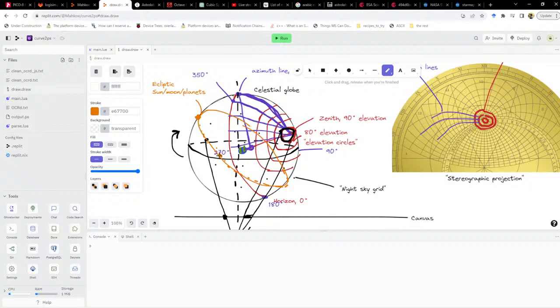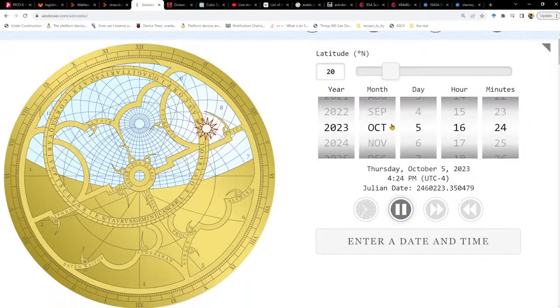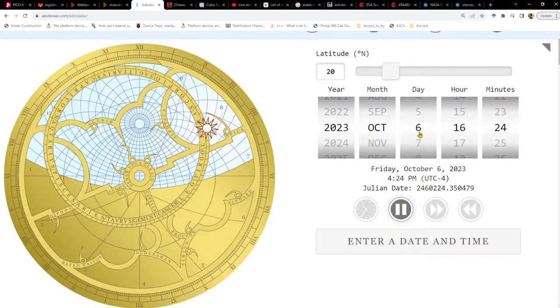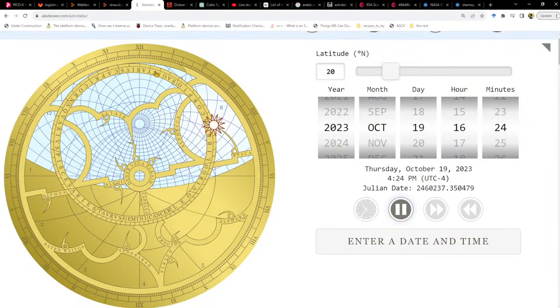I wonder if I can show that using this online astrolabe tool. So if I tick up the day, notice how it's turning my guy here, but try to ignore that. Notice how the sun's position on the ecliptic. Oh, by the way, I guess I didn't mention this yet, but this circle here is the ecliptic if you project it using the stereographic projection.